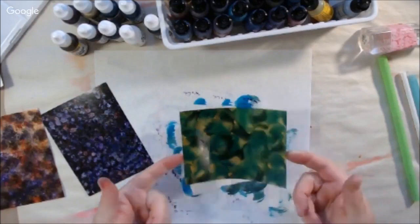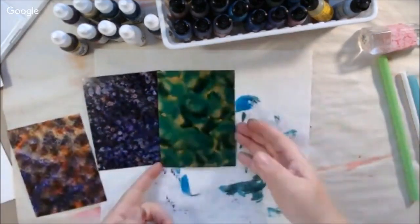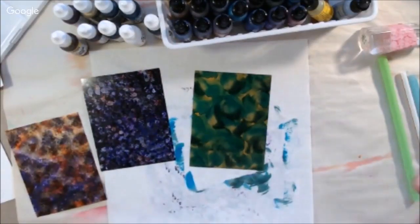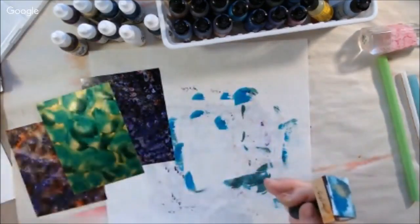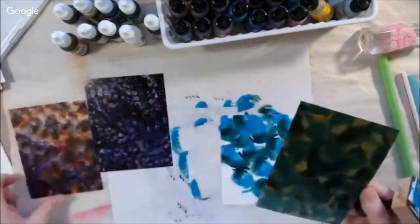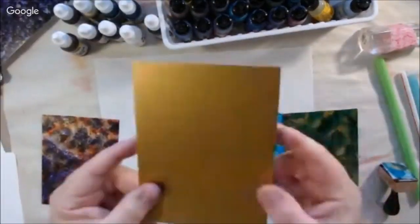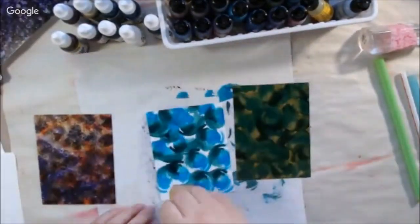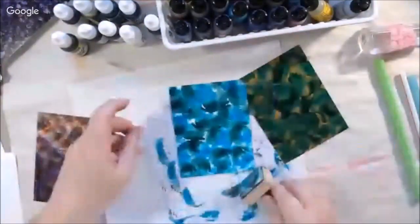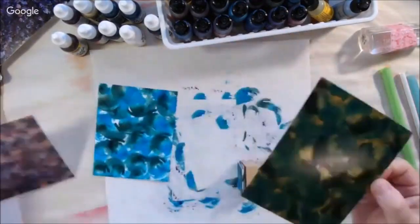We were talking about the different types of papers that you can use, and these are all coated cardstocks. The gold one might be called foil paper, but it doesn't really have any foil in it. And you can use these inks on any sort of a non-porous smooth surface. So these gloss type cardstocks that are out there in the world really work well for this. So then I was showing you the same colors that I used on that piece of gold cardstock on a piece of the white glossy cardstock to show you how different they are, but yet they're both beautiful.